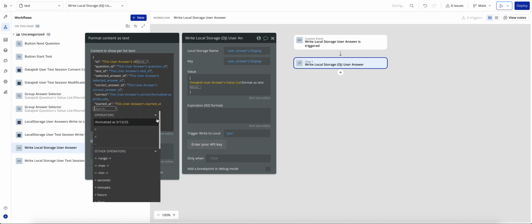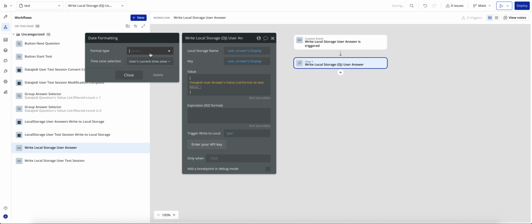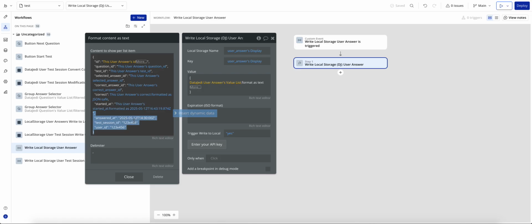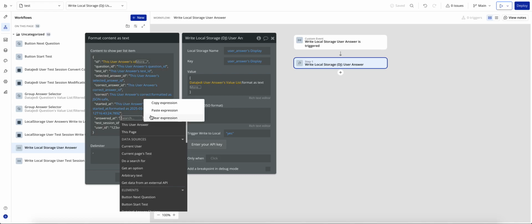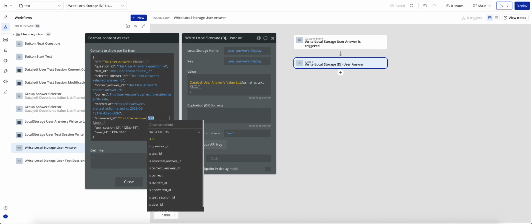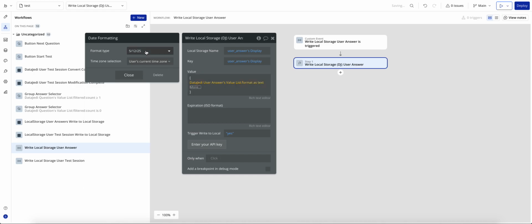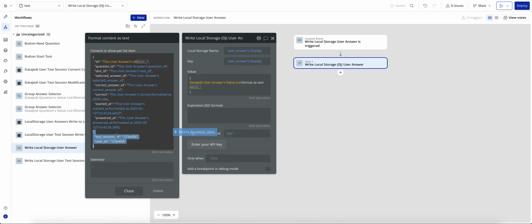Started at, formatted as simplify extended ISO. Test session ID.